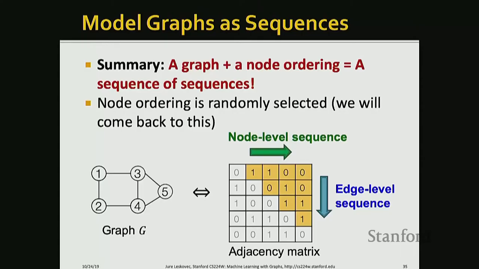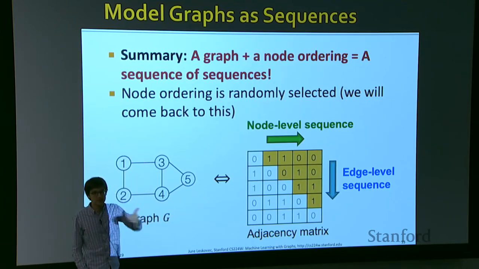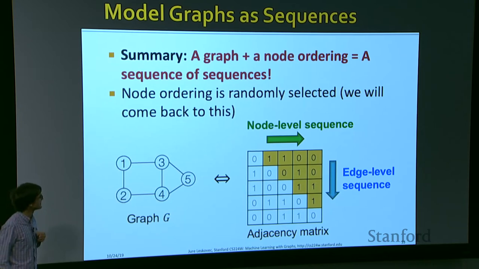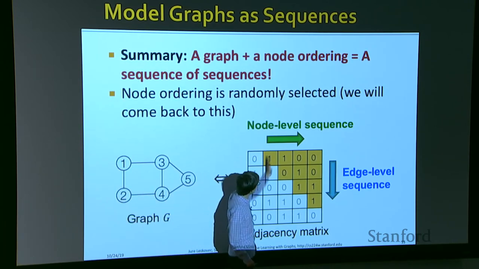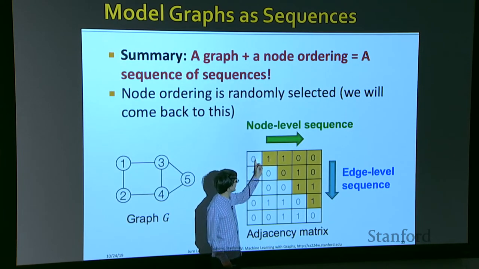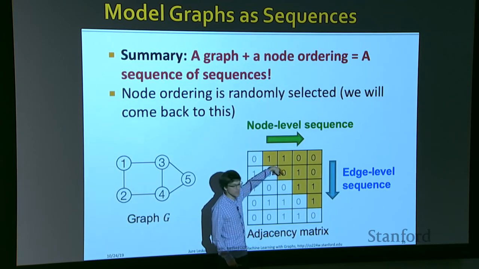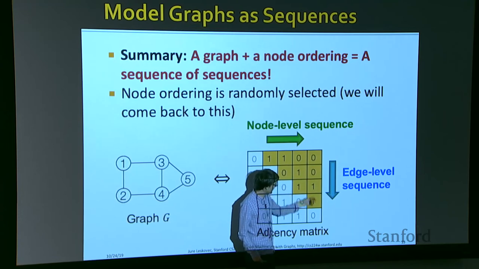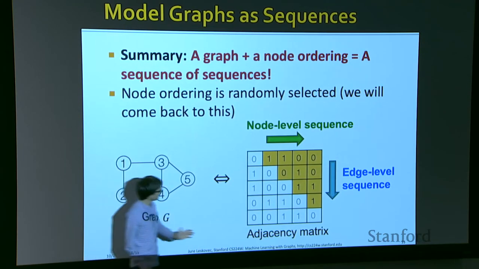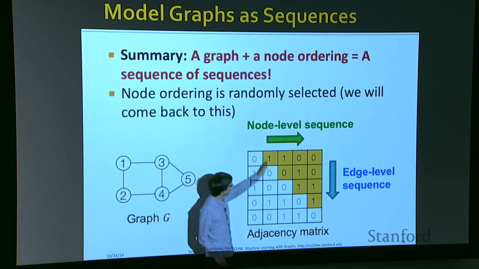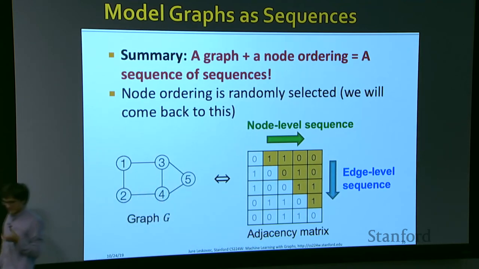So the summary is that the way we will generate a given graph with a given node ordering is that we will model this as a sequence of sequences. We will have a sequence of node additions, and for every node addition, we will have a sequence of edges that this node creates. You can think of it as printing out this adjacency matrix this way. We add the first node. Then we add the second one, which connects to the first one. Then we add the third node, which needs to connect to the first one or the second one. Then we add the fourth node, and we need to decide whether it links to the first, second, or third node. And then we add the fifth node, and again, we need to decide which of the previous nodes it connects to. So essentially what we will be printing is this yellow part of the adjacency matrix. That's what we need to learn. We need to learn to generate this sequence. So now, this should be much clearer.